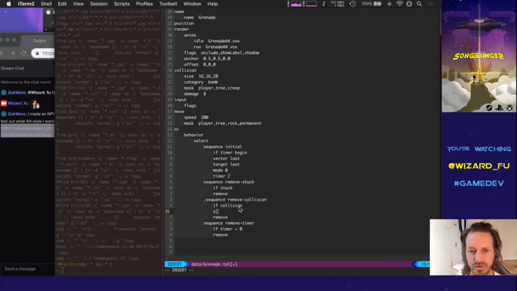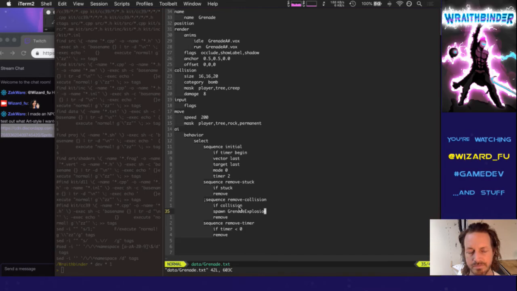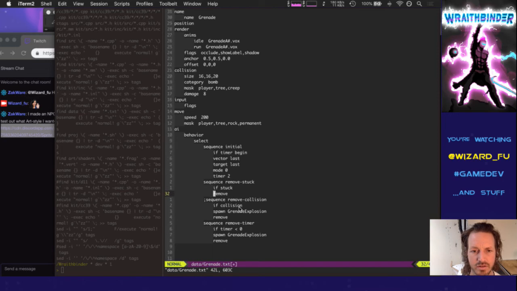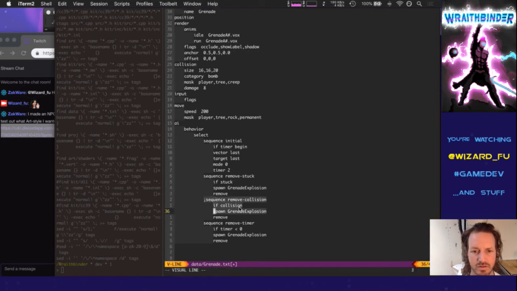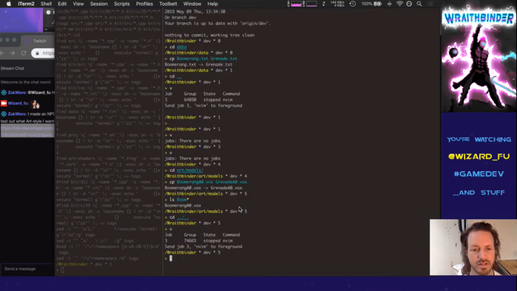What we probably want to do whenever we do these removes is spawn a grenade explosion. So there's a special entity for a grenade's explosion. And that way it can do some explosive damage correctly and cover the right area correctly and all that kind of stuff. Do I even have spawn? I think I have spawn working. Okay, we need a grenade explosion then.